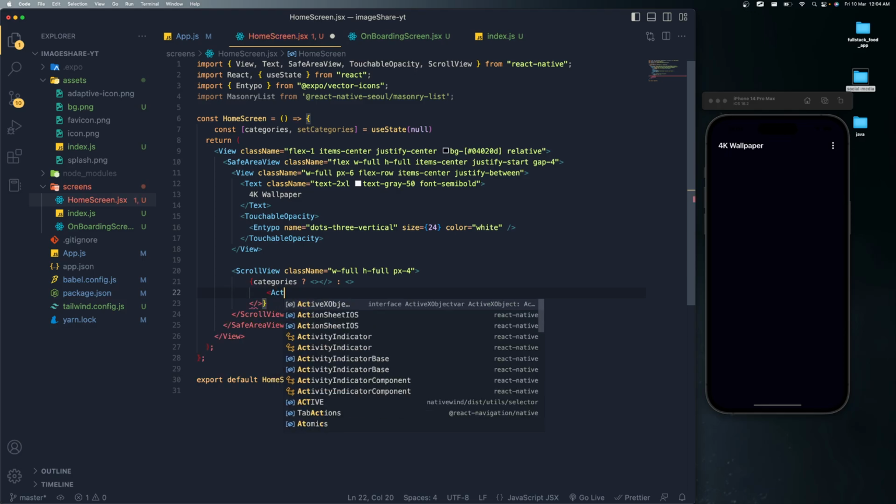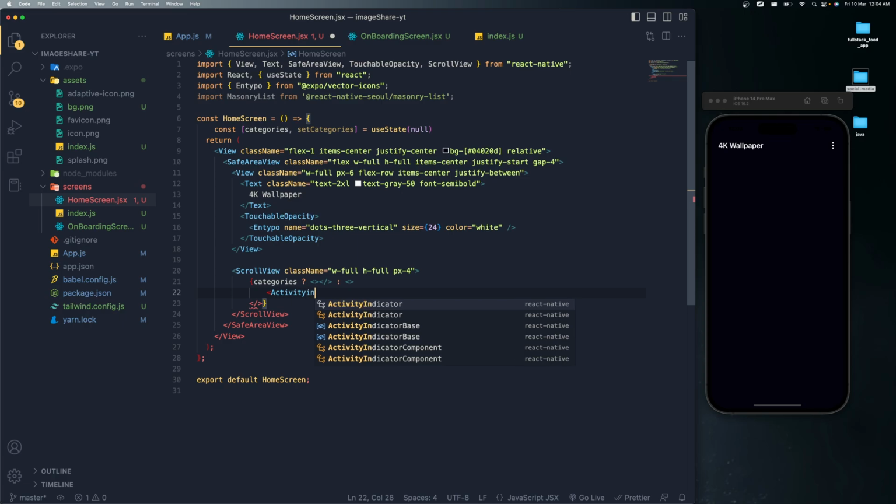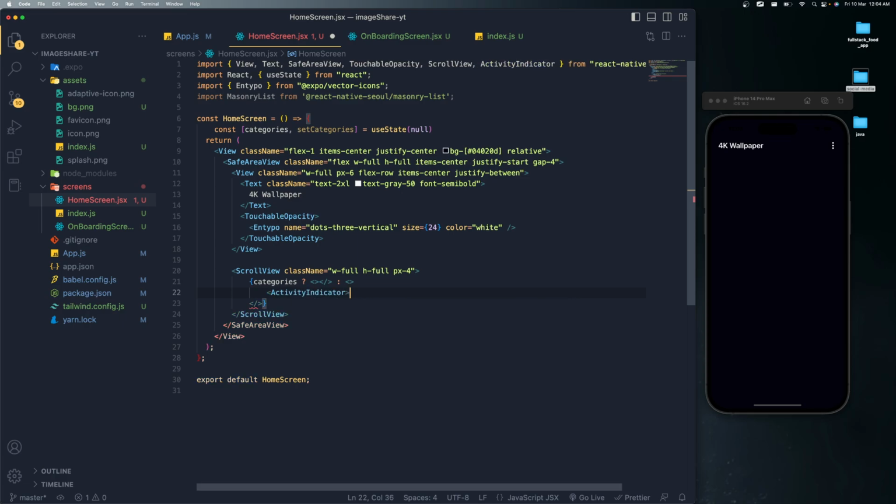So for that, I'm going to bring the activity indicator. Yes, activity indicator. It's a self-closing tag, and here inside you need to say color. The color prop is going to be hash ff0000. Then the size is going to be large.